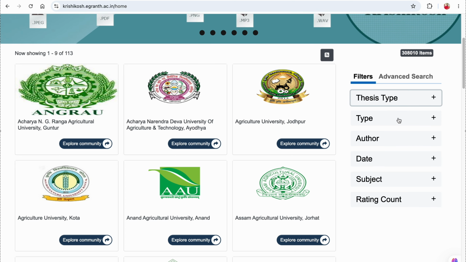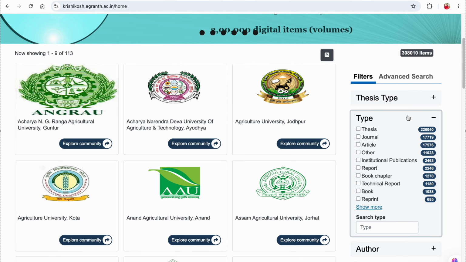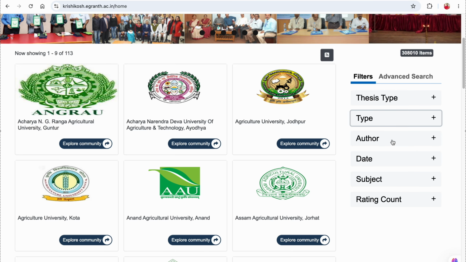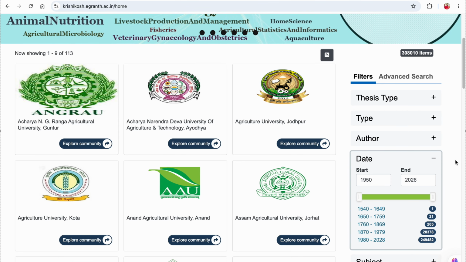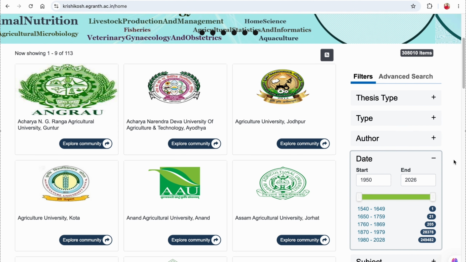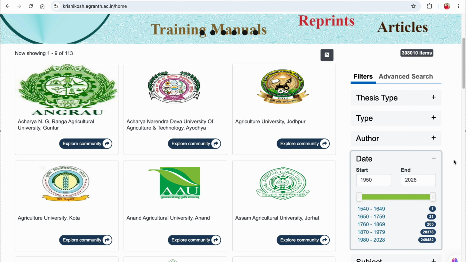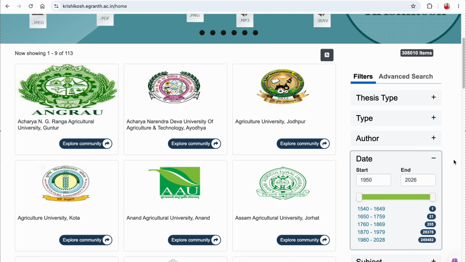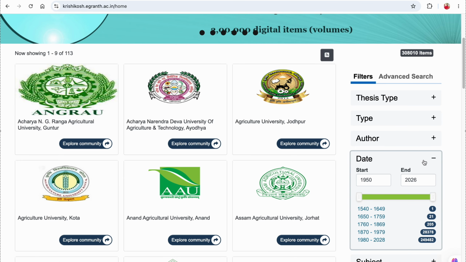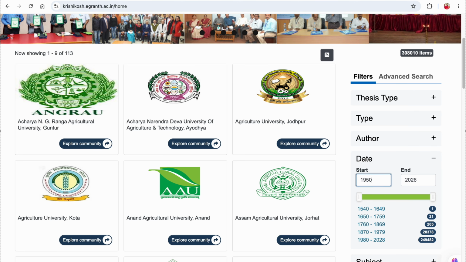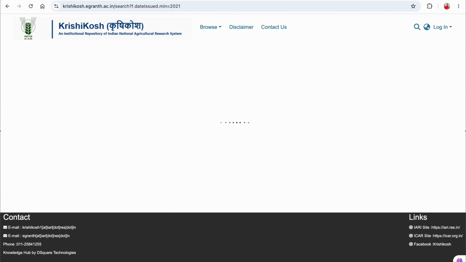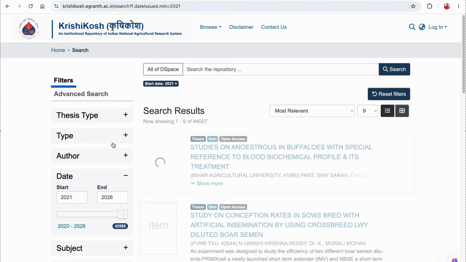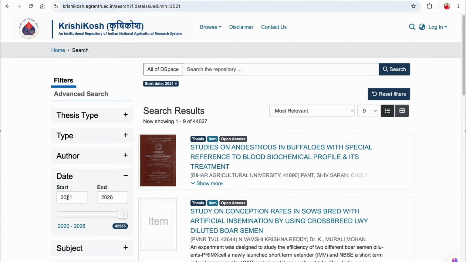You can also choose the type, journal, article, any particular author, and date. For your reference paper, you only need theses from the last 5 years, so you can choose a range, for example 2021 to 2026. Here is the result it will show.